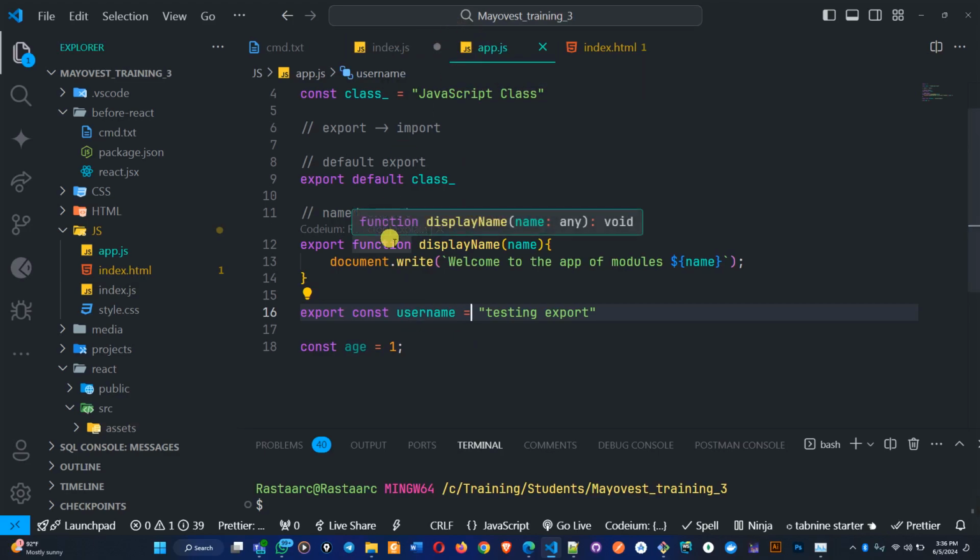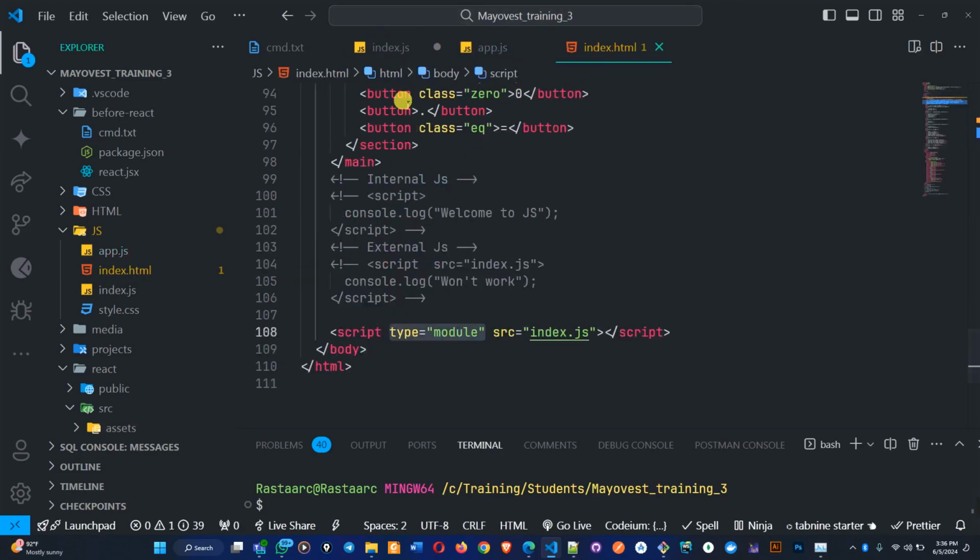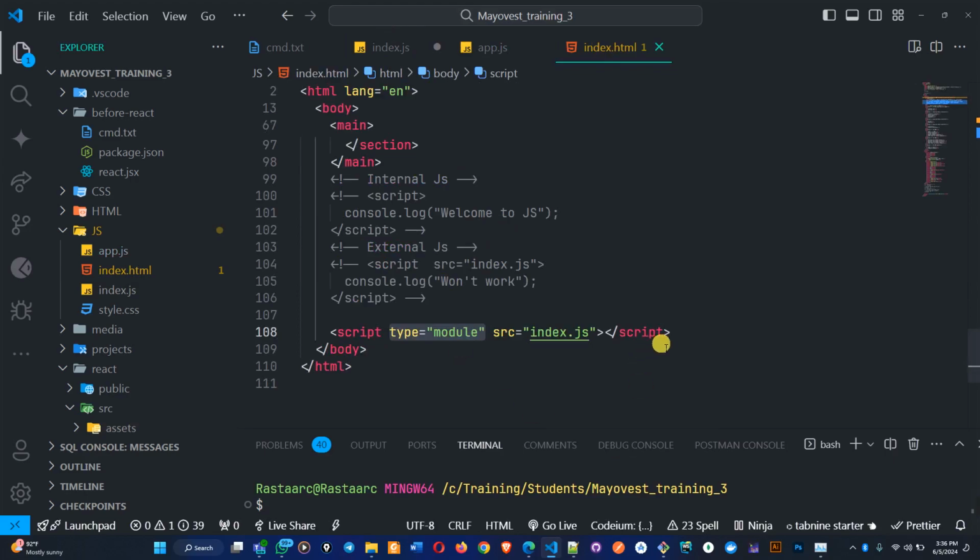When you're not using modules, what you can do is include this index here and include the app inside it. If you include the app last, app can see what is inside this one, because the browser will have already loaded the index. Then the next line will be seeing everything that is inside, and it will have access to what is there. But if it is a module, it doesn't work like that.